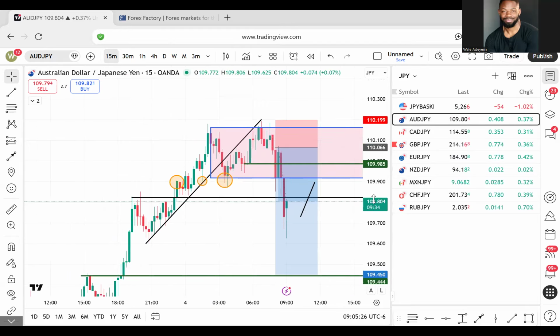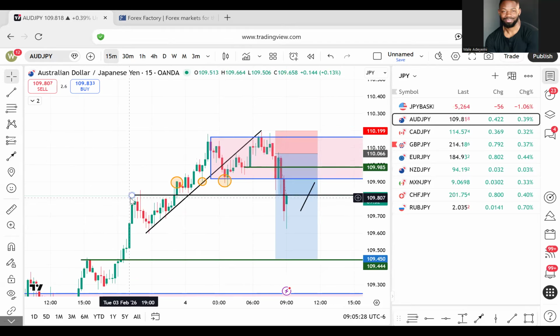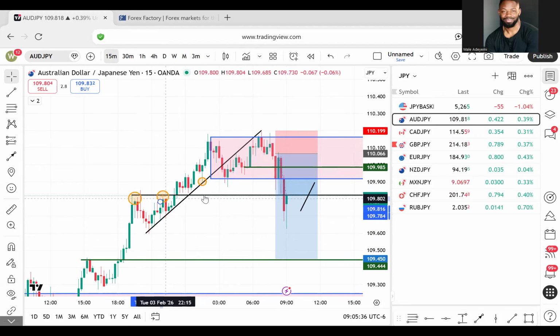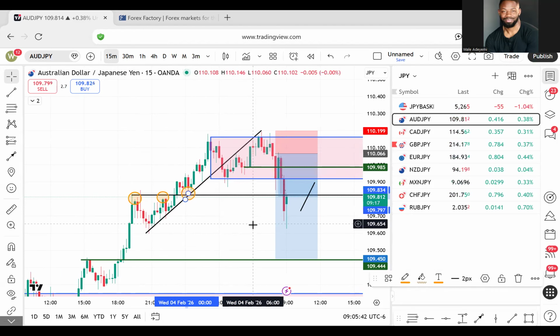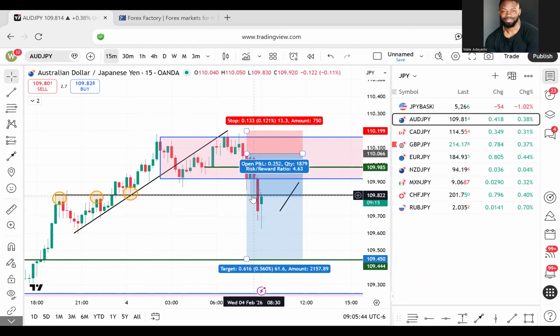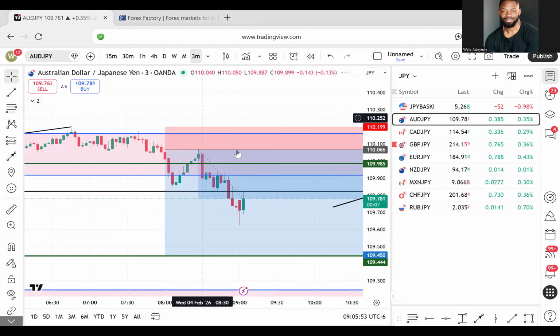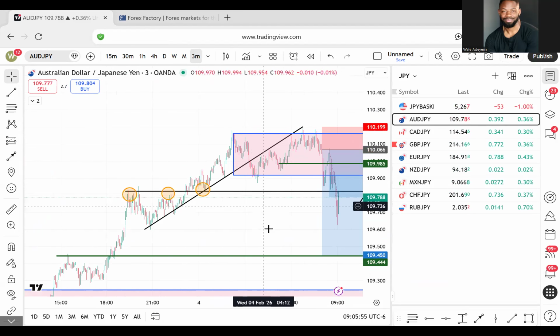Do we have further validation? This to me is further validation. Sell off into structure, right? Now we're not even looking at these highs here, which is what we were looking at. We're looking at these, right? And we see that's where price is testing. We got wicks, we got this sell, we got body. So it's not that there's imbalances up here on the 15-minute time frame. On the 3-minute time frame, the chart is clean.